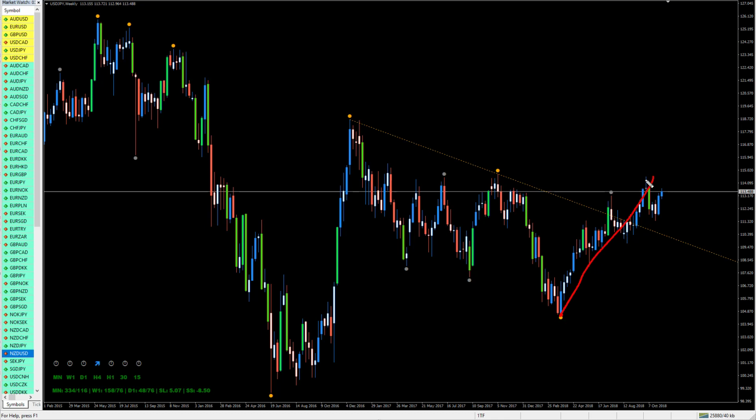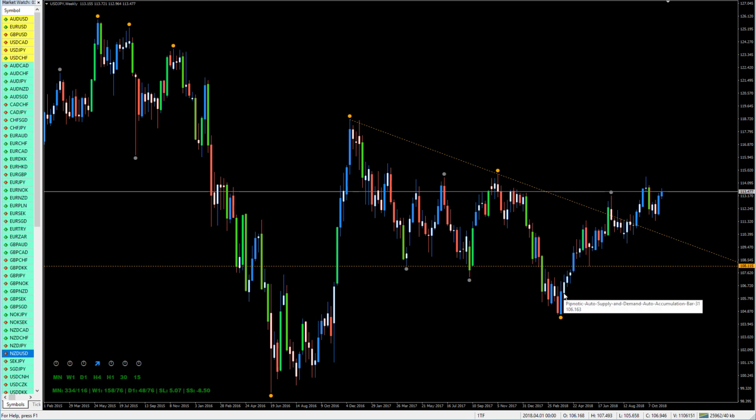Is it looking strong or weak? Looking pretty weak because you see we have efficient price movement. See how price is moving pretty efficiently. So the imbalance starts here. This is the imbalance. And so you ask yourself, where has price retraced to previously? And it's retraced to this area here. Okay, so this and down is interesting for us to begin to buy.